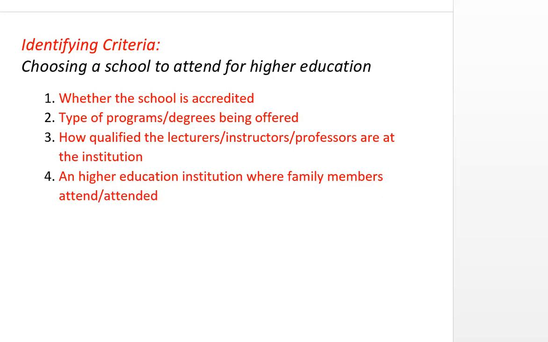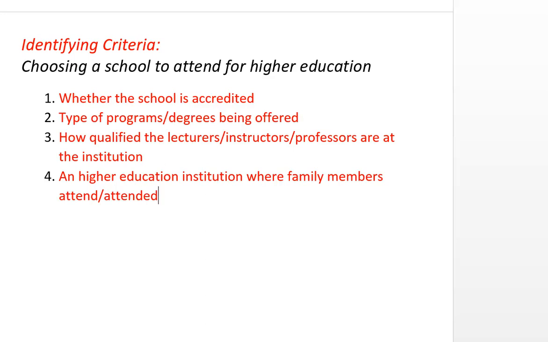Okay, so your duty is to come up with 3 more criteria, and you're going to post that on your discussion for this week. So your discussion for this week is to post 3 more criteria. Now, as a class, we could come up with about 20 criteria that people can consider when they're looking for schools for higher education. There are lots of things people could consider. Now, you may not have considered it. There are some things that may not even have made your list. However, there are things that people consider when making, right?